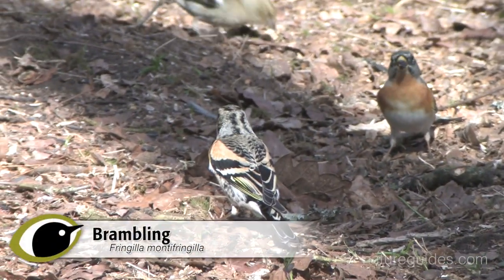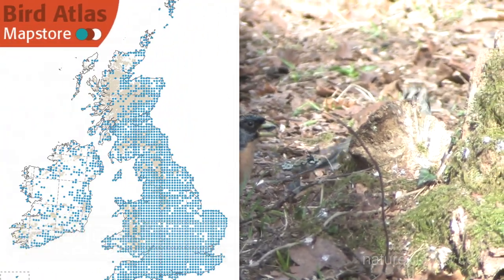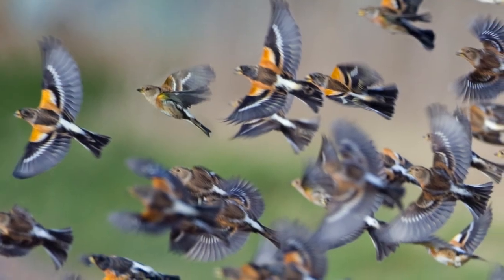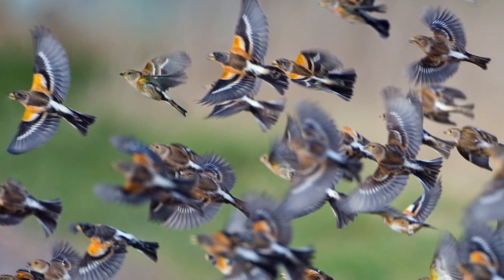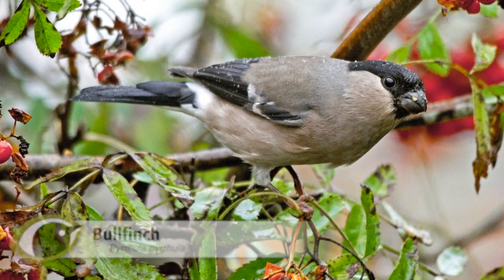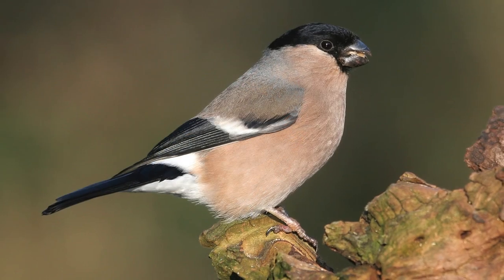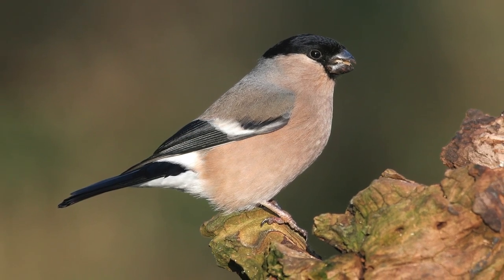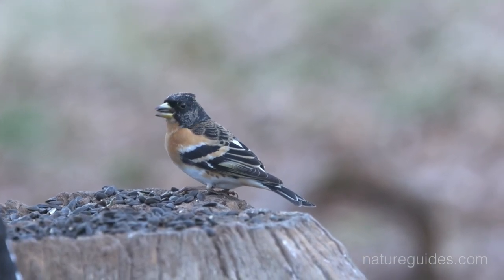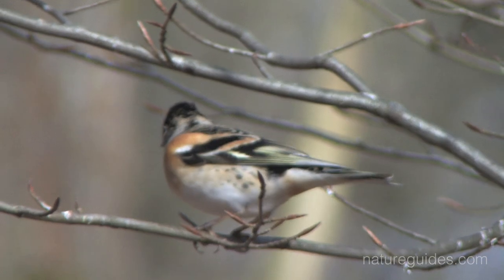Brambling is always a good find. Numbers vary each year depending on availability of food nearer their breeding grounds in Europe, but they are by no means uncommon, although numbers are usually highest in eastern areas and brambling is relatively scarce in Western Scotland and Ireland. Field guides show the white rump as being the most obvious ID feature. There is no doubt that if you see the white rump, you have clinched the ID, although be aware of bullfinch — another bird with a black tail, pinkish colouring and white rump. Bullfinch are heftier, neckless finches. The pink male's and buff female's colour extends onto the belly and both sexes sport a neat black cap. In size and shape, brambling are identical to chaffinch, although close examination will reveal brambling to have a more forked tail, which appears shorter due to brambling's longer wings, but this is rarely helpful as an ID feature in the field.